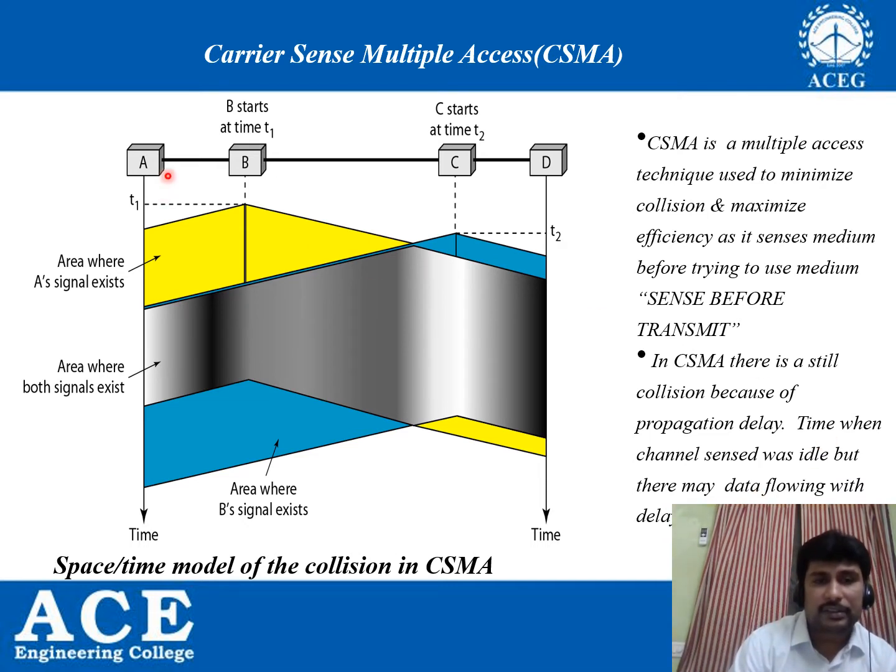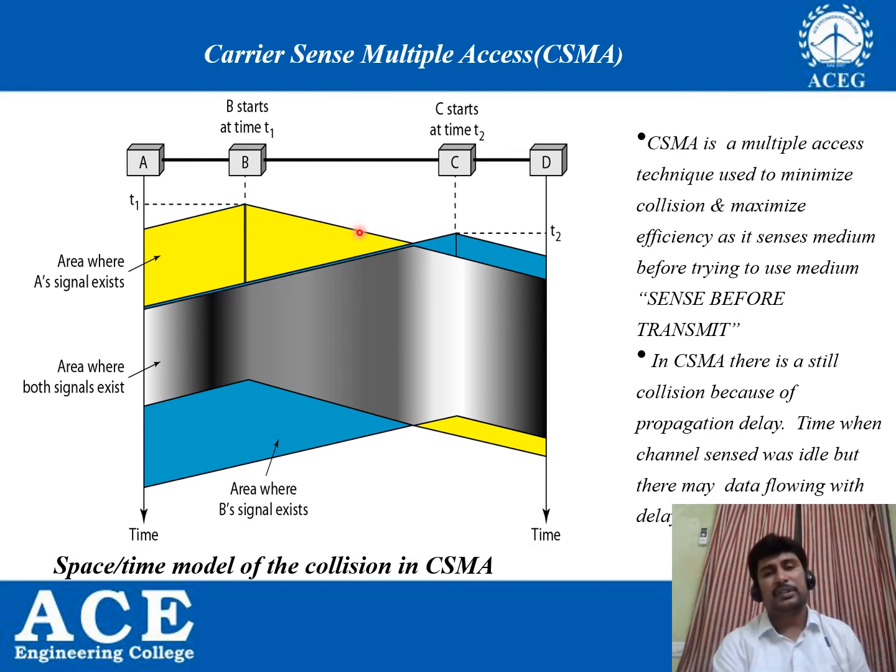Here we have totally four devices A, B, C, D, and device B started transmitting data at time t1. So here it is sending in both directions. B's transmission started at time t1. At time t2, C tried to sense the channel. By the time it was sensing the channel, B's data had not reached it. So C felt that no one was using the channel, and when it sensed no other device at time t2, it started transmitting.